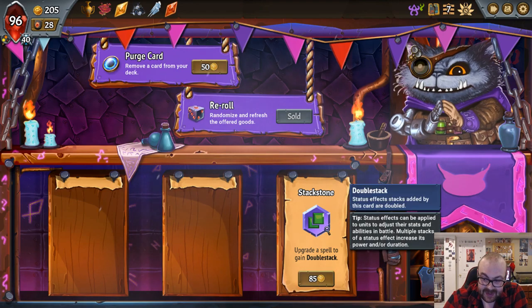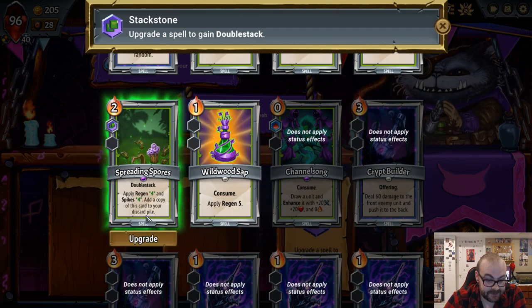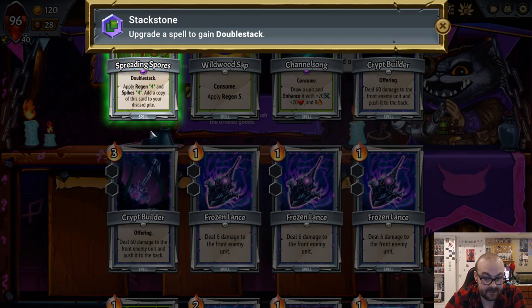Status effect stacks added by this card are doubled. So basically you do 6 sap, yeah, it's pretty good too. 4 regen 4 spikes is nothing to sneeze at. I think we take it.